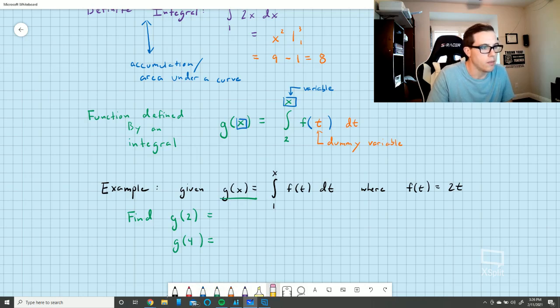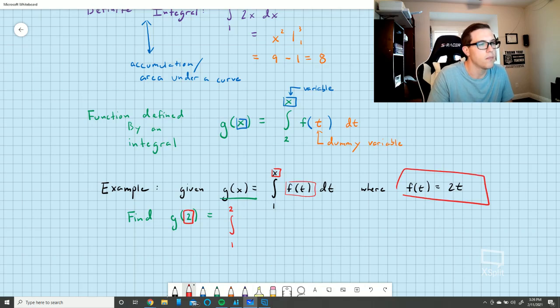So, give myself a little bit more room. How would we evaluate g of 2? Plug 2 into the function in the variable spot. Well, x is the variable, so it's the integral from 1 to 2 of our f function, and the f function is right here. I could have easily put it right here, but there's a reason typically we keep them separate, which we'll get into later. And now you're back to doing a problem we did earlier. By hand, you could do this one. Take the antiderivative and evaluate it from 2 to 1. So 4 minus 1 is 3, plugging in top down minus bottom.